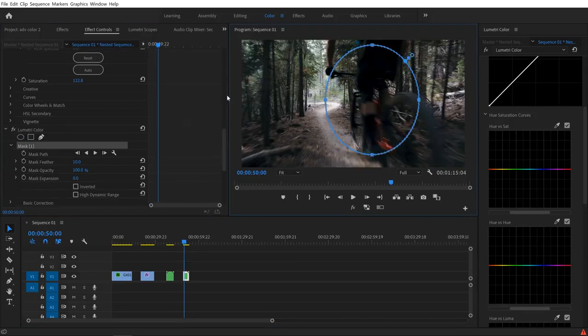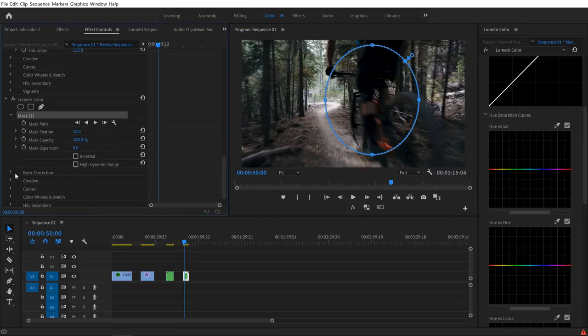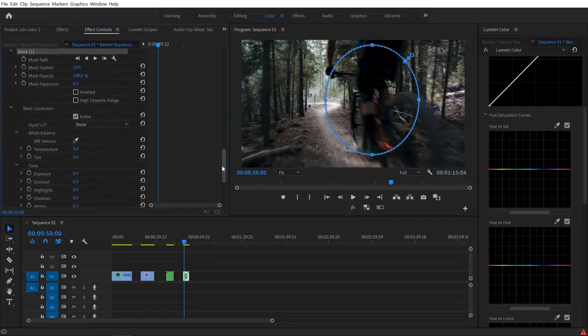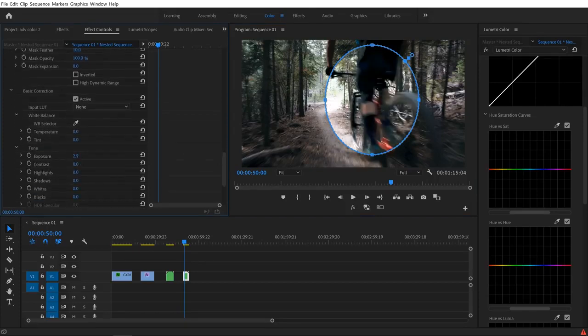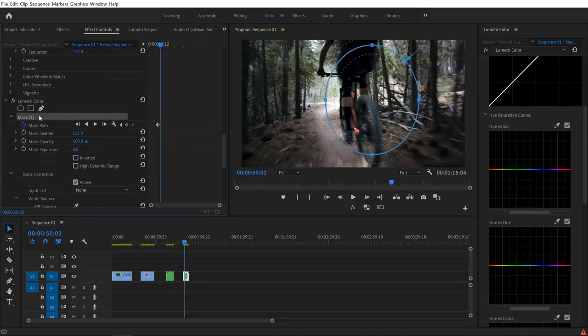So let's say we're going to go in, and just for the sake of the tutorial, I just want to make this very obvious for you guys so you can see what I'm doing. We're going to increase the exposure quite a bit here. So let's say that's my mask and that's what I want it to look like. Now, obviously the tracker is not going to be able to keep focus on Colby. So what you can do is you can set a keyframe on your mask path, and then you can just move forward a couple frames, maybe 3 frames, and drag the mask like that.